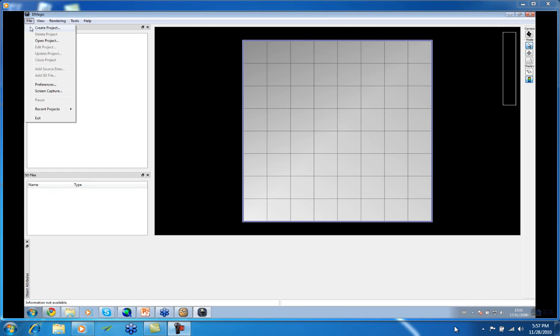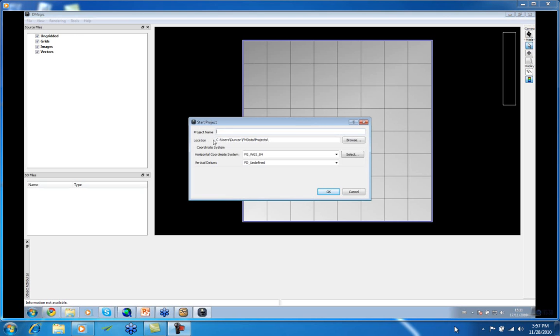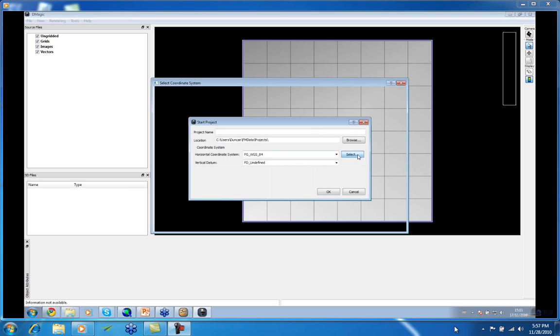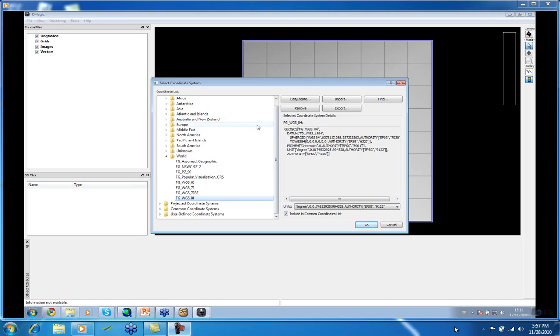If you want to create a project, then you can specify the location, specify the name of the project, and then you can specify either one of the common coordinate systems, or you can go into here and specify any of the coordinate systems. This is all the EPSG geodetic coordinate systems.